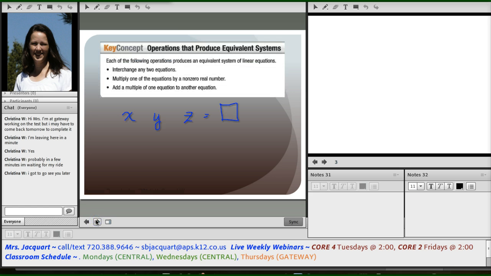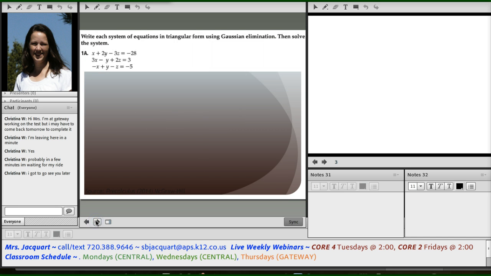We'll be working with matrices, solving systems of equations, but this time they have x's, y's, and z's. Okay, here are my rules. If you need to, push pause and think through them. You can interchange any two equations, multiply one equation by a non-zero number, and add a multiple of one equation to another. Those are the rules of what you can do.